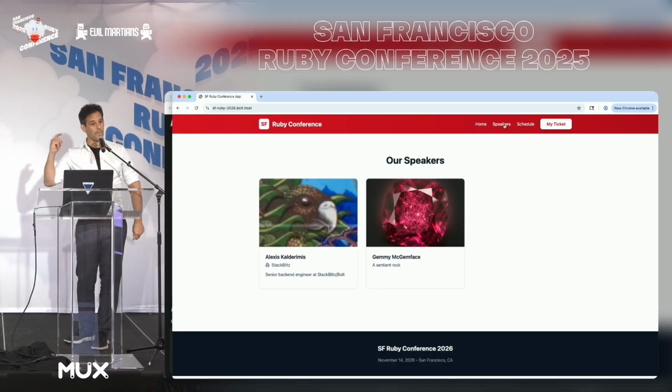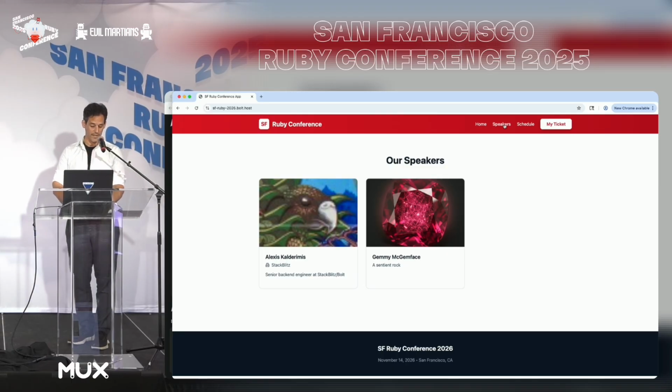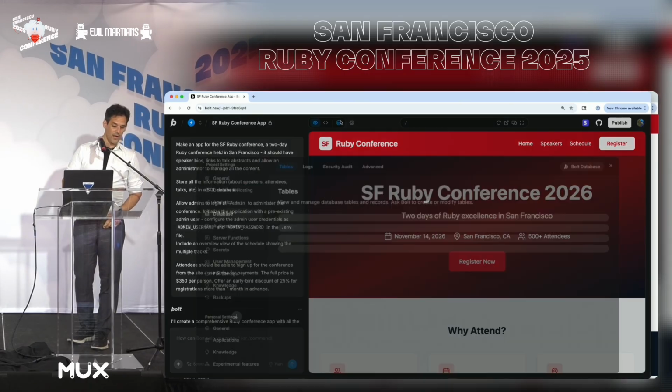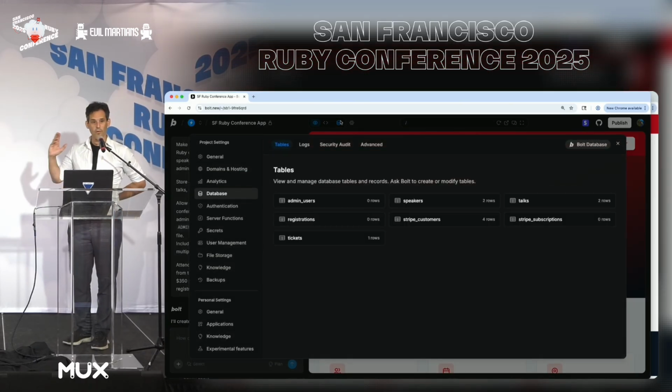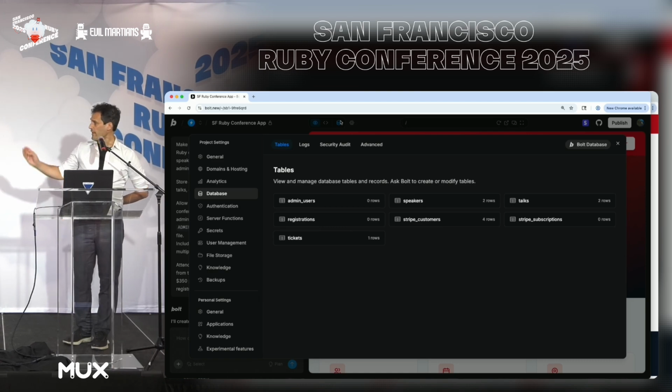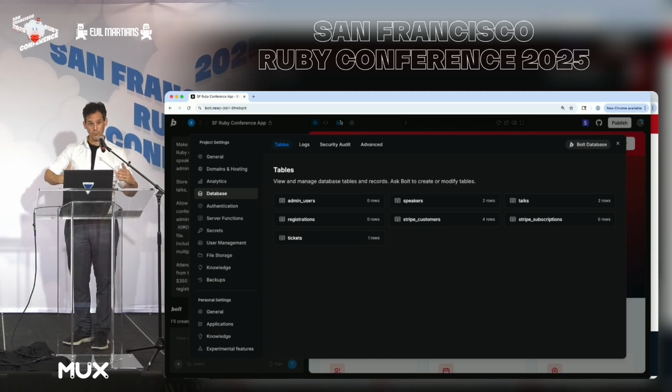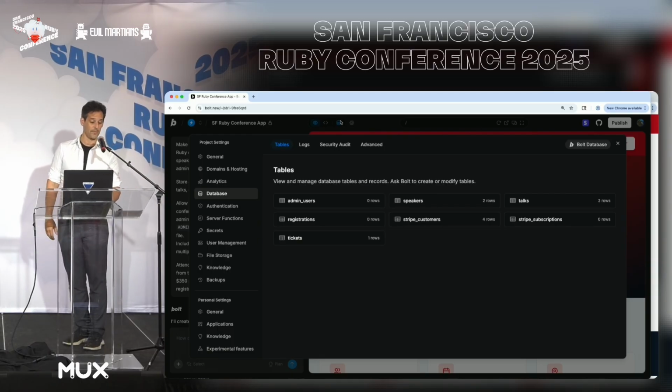I can view the different speakers, those can be configured in the application, and this shows, if I come back to where I built this from, that I have the database here, I can inspect the tables, I can look, as I mentioned, at file storage, at user authentication, all these different features. We enable users to go from prototype to working production-ready code without having to write anything at all, which I didn't for this application.